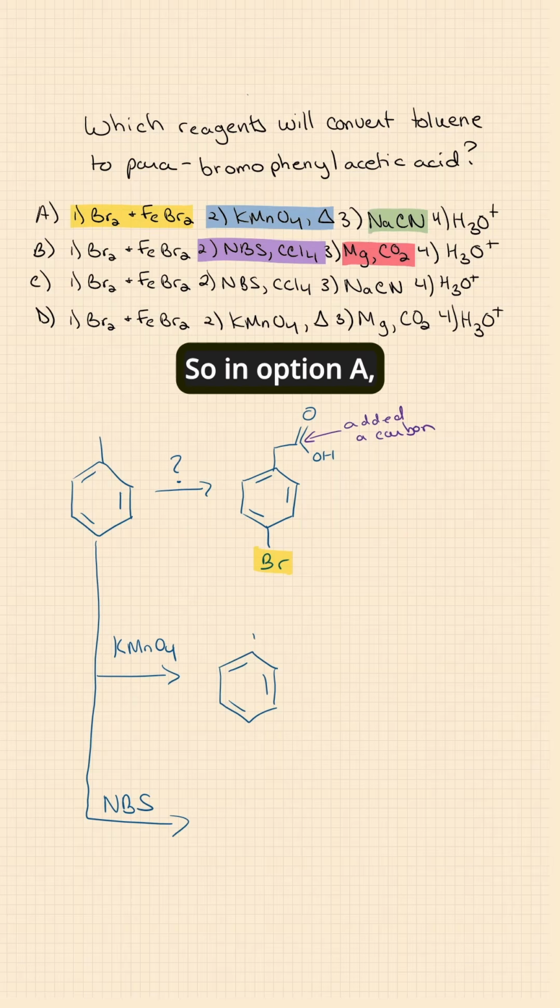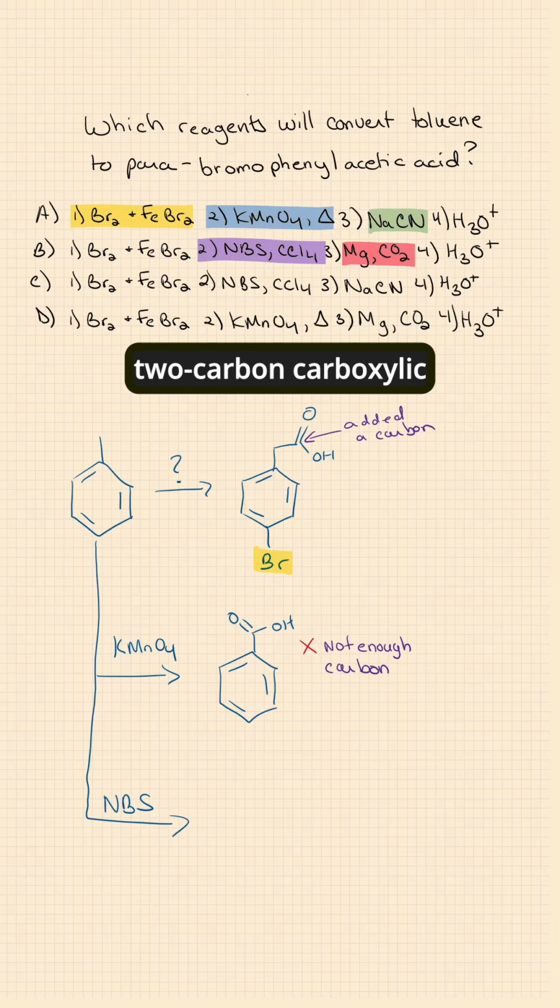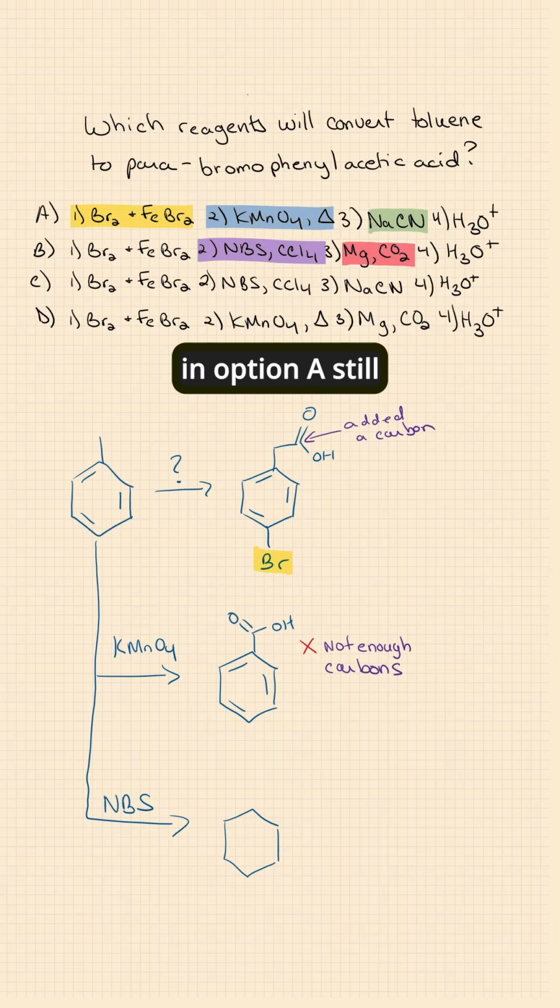and see how we can get ourselves in a position to add that carbon. So in option A, we have KMnO4. That will turn an alkyl chain on a benzene into a carboxylic acid group. But in this case, we have a methyl, and in any case, it's only going to be at that first carbon right off the benzene. And so that's not enough carbons. That's a 1-carbon carboxylic acid group. We need a 2-carbon carboxylic acid group. And then even having the cyanide in step 3 in option A still doesn't help us. It's just going to act as a base and deprotonate that carboxylic acid instead of adding the carbon. So A's out, that's no good.